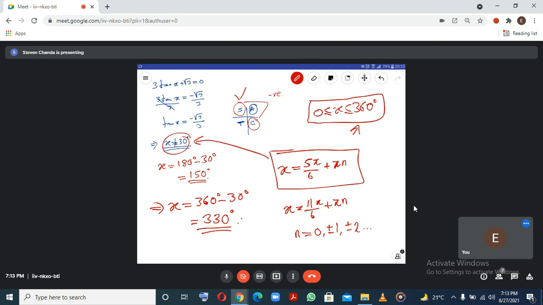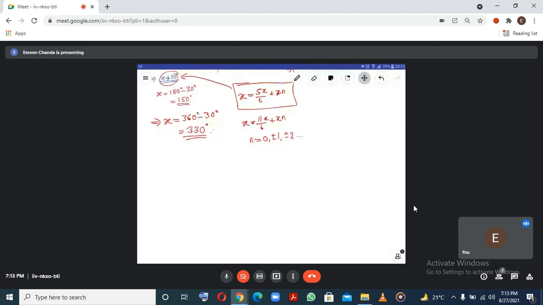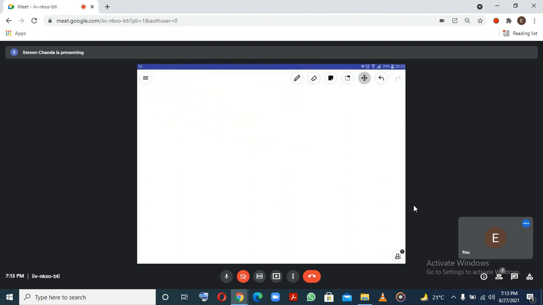Remember that for sine, we were saying the answer you found plus 2 pi n. That's the same thing for cos, okay? So even for cos, when you find your answer plus 2 pi n, then you find the other answers again. But for tan, the period is pi, so that's why we are adding pi. So you can think of it like that, right? So having done relatively simple questions, let's look at this one. Then we'll begin to look at those where you have to deal with the double angles before we can look at the quadratic equations.